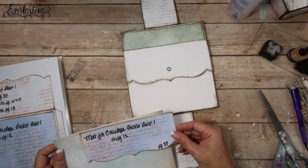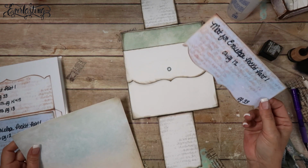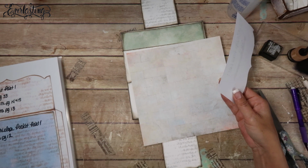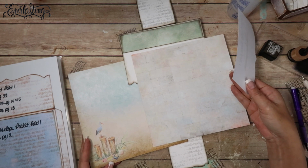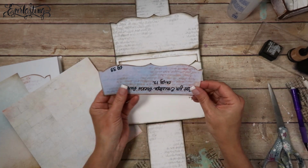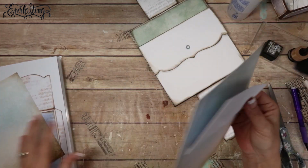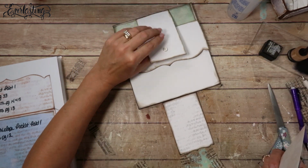and see how we go from there. I'm going to try it. Let's see what happens. I think it might look kind of cool. It may not be a drastic enough difference in tone. You know, where's another sheet? You know what I'm saying? Alright, so since this template was designed to be matted, this was the way the mat's supposed to go, I'm going to make sure that I flip it this way when I trace it, because I definitely want to make sure that this magnet keeps sticking to my paper trimmer.